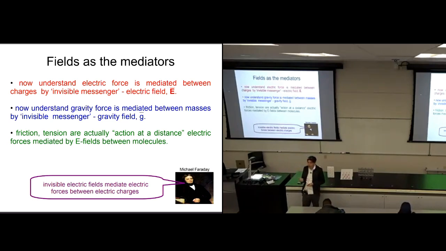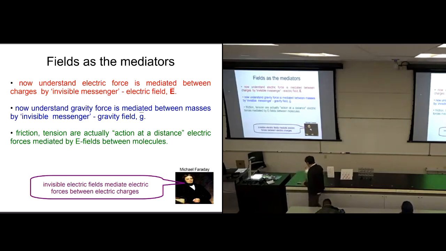There's a little bit of irony here. With these fields explaining electrical forces and gravitational forces between separated charges and separated masses, it's actually these fields that convey contact forces like tension and like friction that I previously mentioned. So the tension force and the contact force is actually, at the microscopic level, at the level of atoms and molecules, an electric force. And that electrical force that's responsible for tension and responsible for friction is conveyed by an electrical field. So those contact forces that they thought they understood are actually electrical forces that they didn't understand, and they're conveyed like all electrical forces or all gravitational forces by electrical fields or gravitational fields.